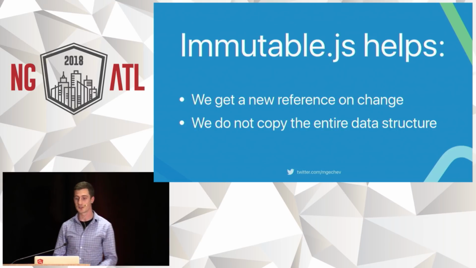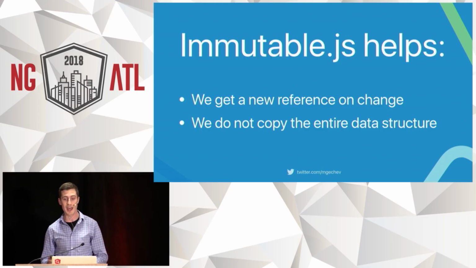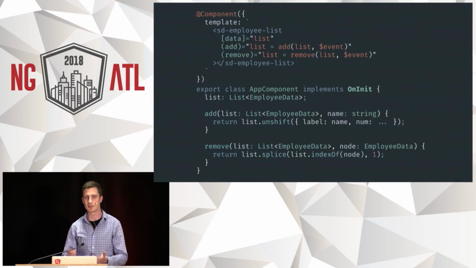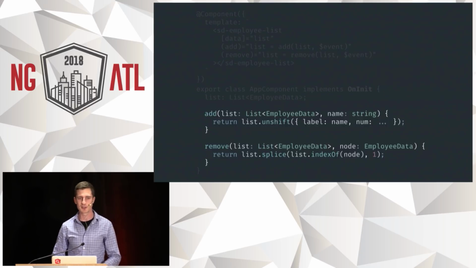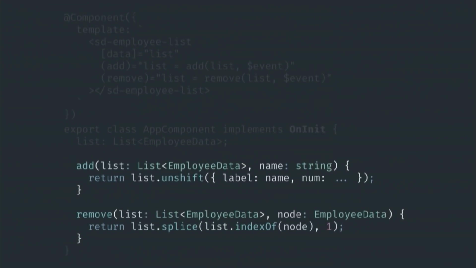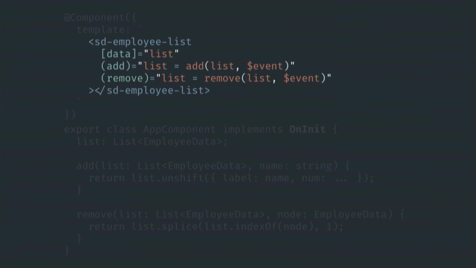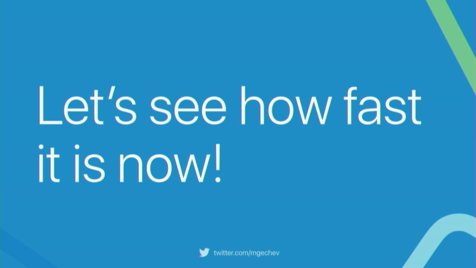And well, the optimizations, actually the refactoring that we need to do in our app component, are pretty simple. We can divide them in two separate categories. First, when we apply a mutation to the list, we're going to get a new reference, so we just need to return it, and right after that, assign it to the property which holds this data in the app component. After that, this new list is going to be passed down the component tree. Our employee list component is going to get it. And since it uses OnPush right now, Angular is going to determine with a reference check whether the input has changed, and it is going to run the change detection. So that's pretty much it.